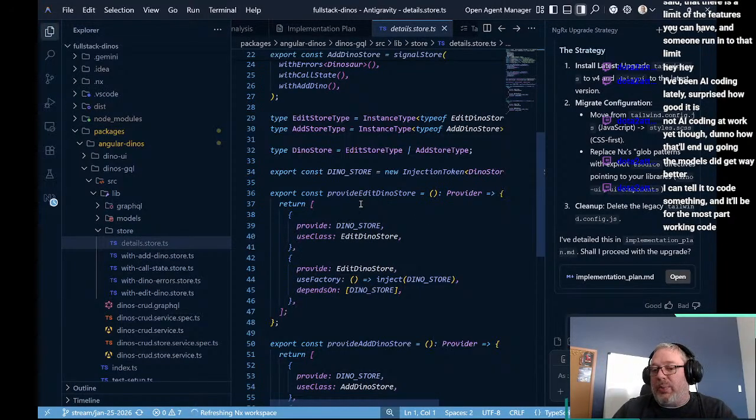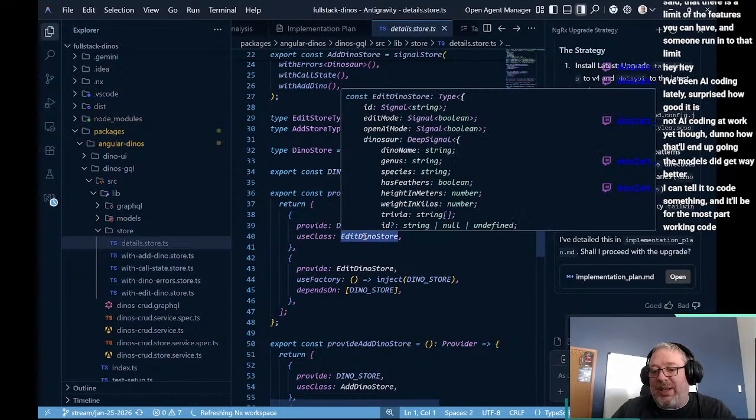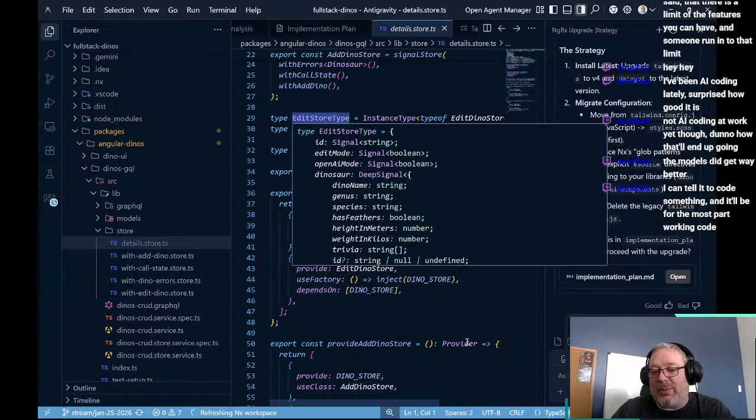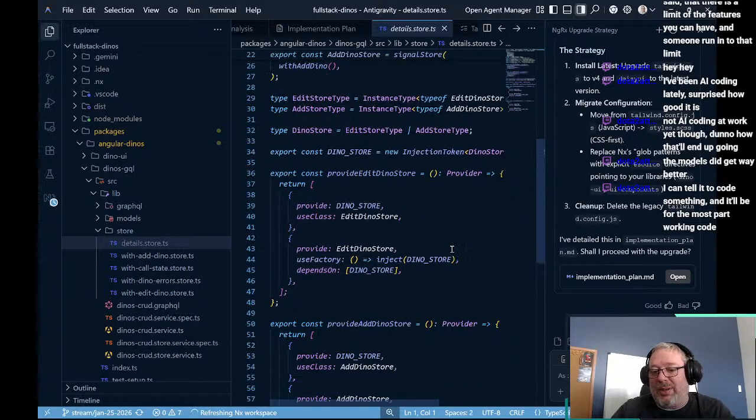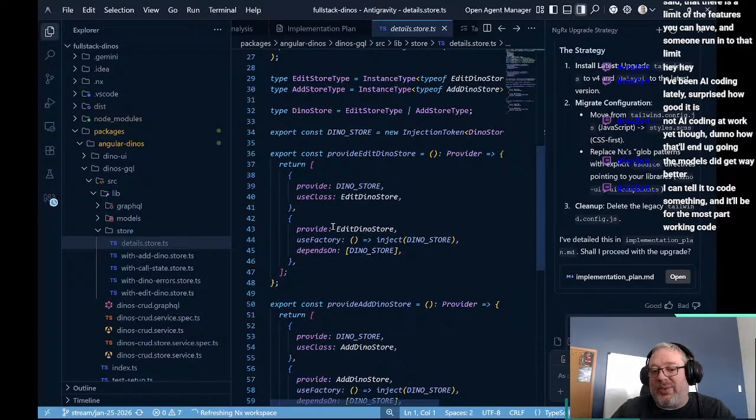And then we create our own providers. So we provide an edit dyno store that is a provider. It provides this token. And when we provide the edit dyno store, that's our concrete implementation of this token. And then we also provide the edit dyno store because we might need it.